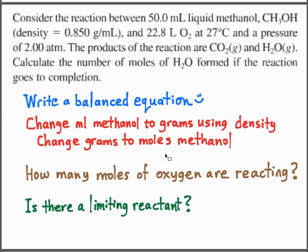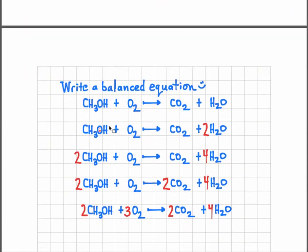Consider the reaction: 50 milliliters of methanol with 22.8 liters of oxygen. The products are carbon dioxide and water. Calculate the number of moles of water formed in the reaction. I'm a little bit worried here. This could be a limiting reactant. Dang, because I have an amount of alcohol with the density and something about PV equals nRT with the oxygen, so I can figure out the number of moles of oxygen.